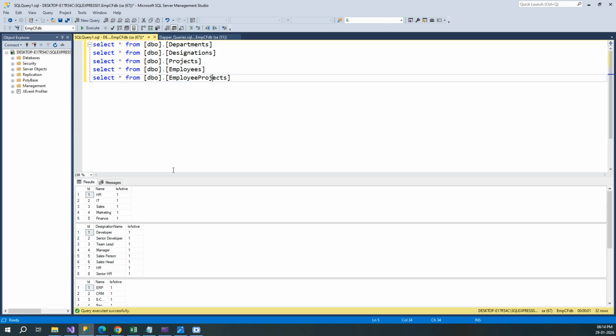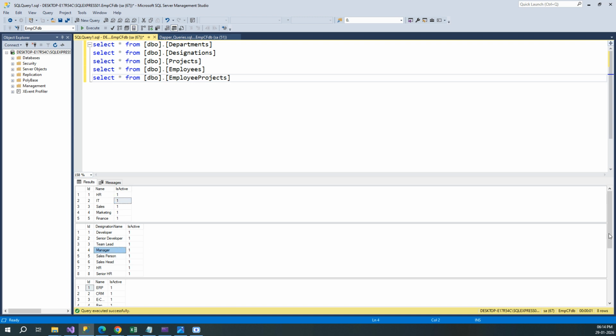So we have the department table where we have only three columns: ID, name, and is active flag. Basically, this is active flag is used to mark whether a record is active or not, right? Because in real world projects, most of the time master data is not deleted, it is marked as logically deleted, and they use certain columns like is active. If this is one, that record is active. If this is zero, the record is inactive, right?